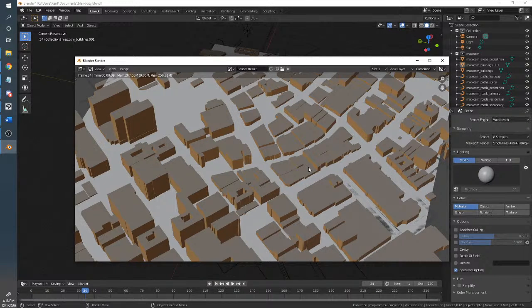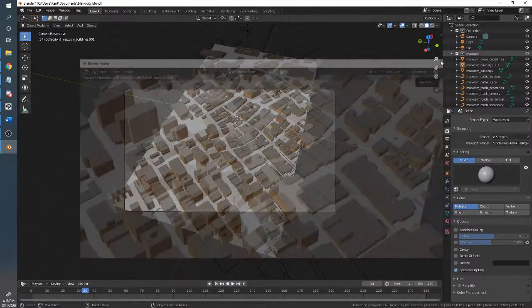So it's not great. The only reason why you'd use Workbench is to basically get a very quick snapshot of the movements in your animation, the outlines of your buildings and your characters. It's really just for testing purposes, okay? You don't want to use this for the final project because it's not meant for the final product, okay?